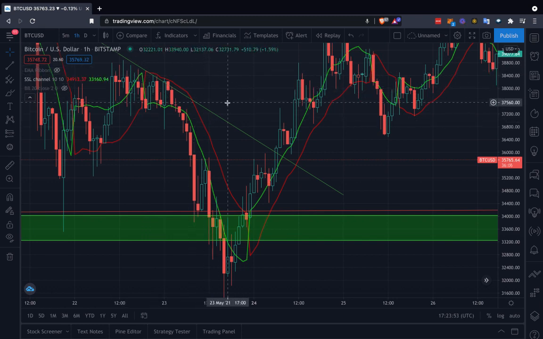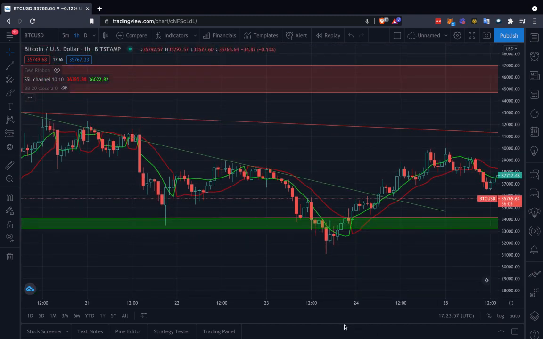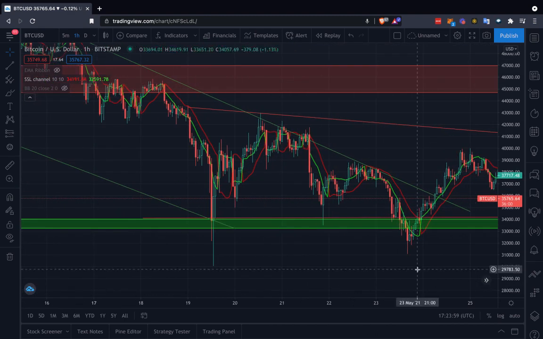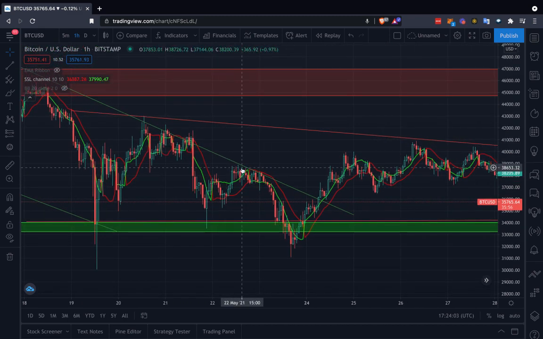So that would be a potential setup to go, okay, hey, wait a second. We have multiple levels of confluence, right? So we have this descending wedge right here, and then we kind of fell into this triangle pattern. Well, right here, we saw the short term, we got rejected off this descending wedge, and we started to push down. Now, if you're using the SSL, this can actually help you because you saw this green line cross below the red line. And when that happens, that's a potential sell signal.